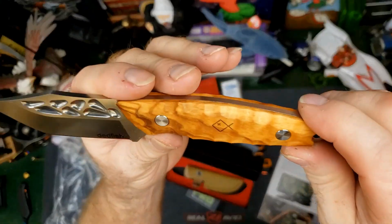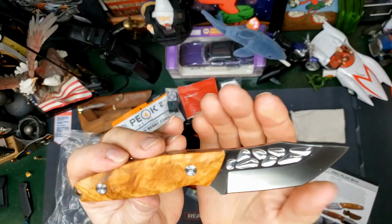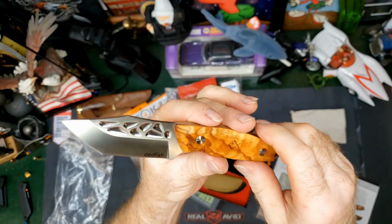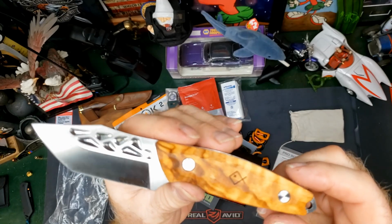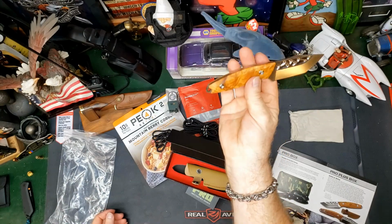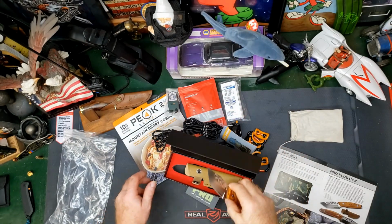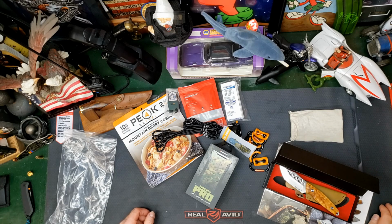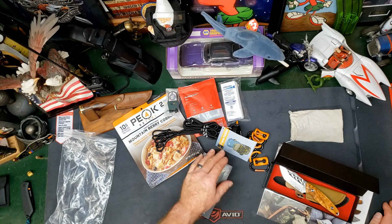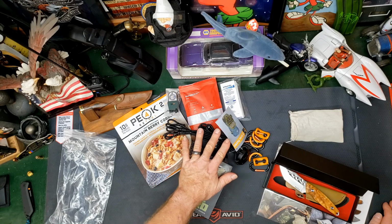It was a little lighter in color when I opened the box yesterday, and I did oil the wood to not only protect it, but to give it just a little bit darker of an appearance. But man, this is awesome. I will start by saying this is my favorite item in the box this month. And I do like this particular box because I can immediately look at items and know where they can be used. On my camping pack, I do have a sleeping bag and a hammock and an air mattress and a pillow and all that. That would basically take up that kind of space on the back of the backpack, and to be able to attach this to it is very cool.